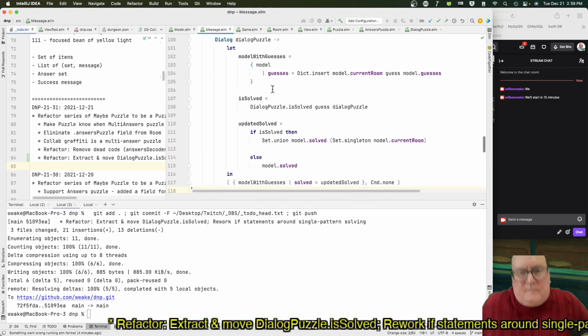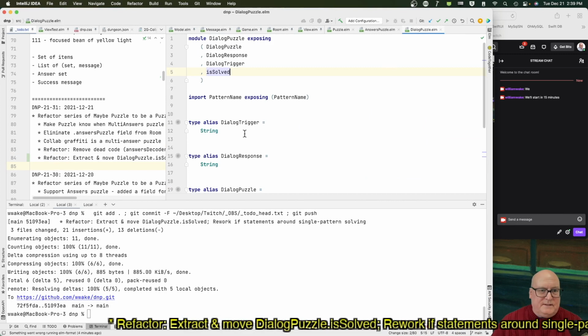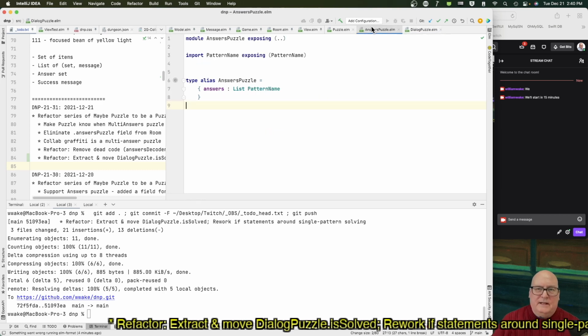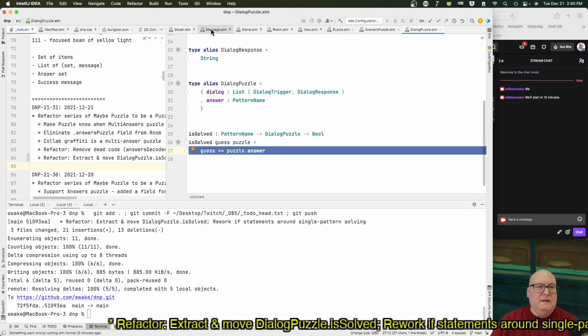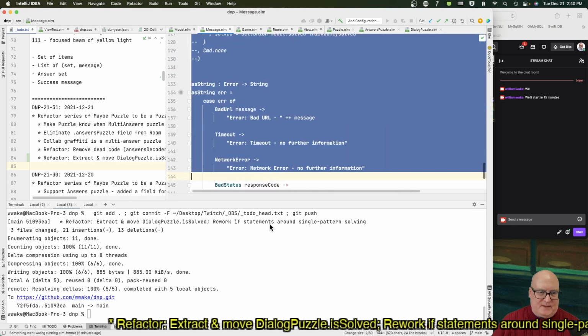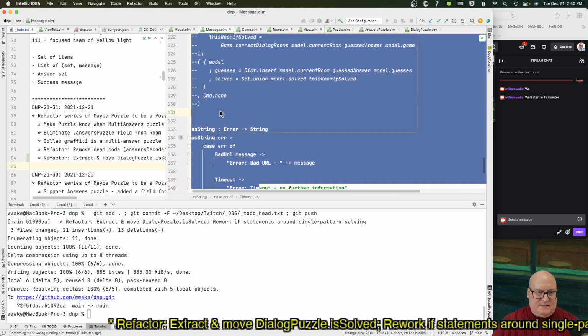Wow. Trying to get stuff in the right place. My goodness. Okay. That seems like the right thing there. If you ask me if this dialogue puzzle is solved, I should be able to tell you yes or no. Yeah, I think that part's okay. Now this one, notice the lack of the same thing here. I guess I just don't know whether to push stuff where I want to push stuff around.